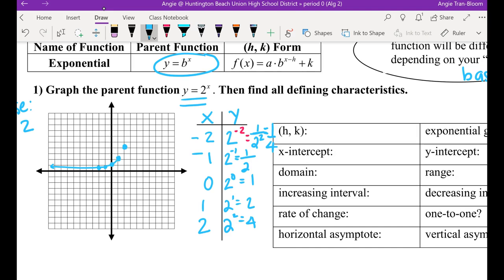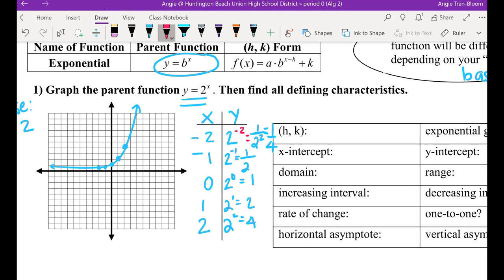So question for you guys. Can I pick any x values that I want? Yeah. How about the y values? Would it come out anything you want it to come out? Can you ever get a y value of 0? How come? Even if we put in a -100, right? If I go 2 to the -100, is that a very big number or a very small number? Very, very small, close to 0. But will it ever be 0?